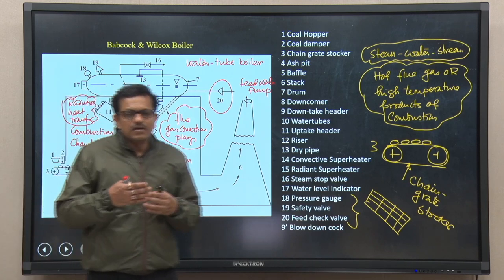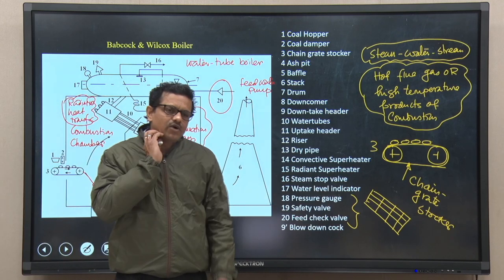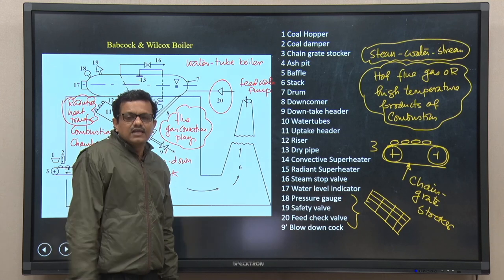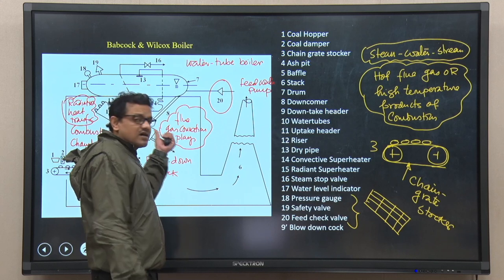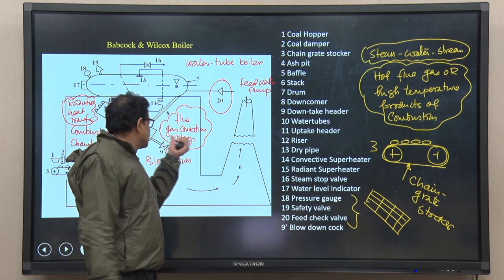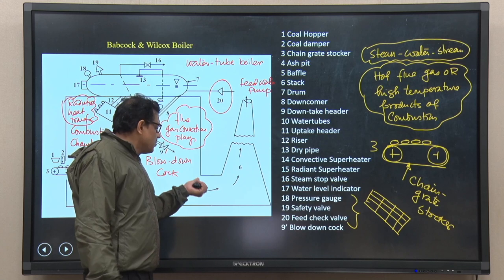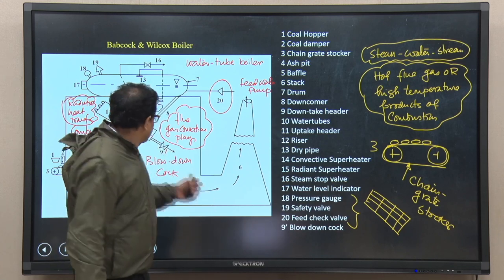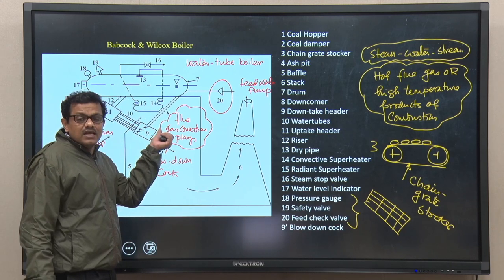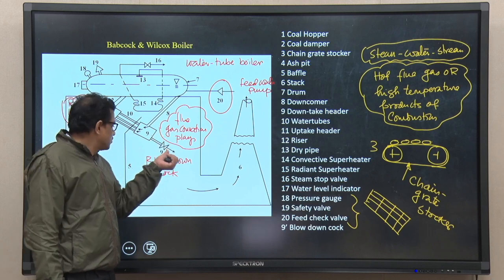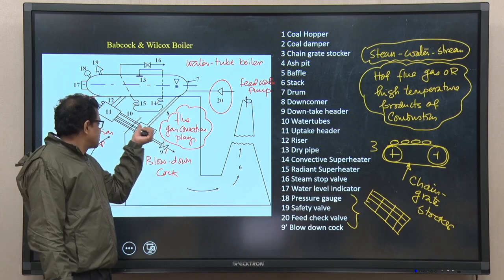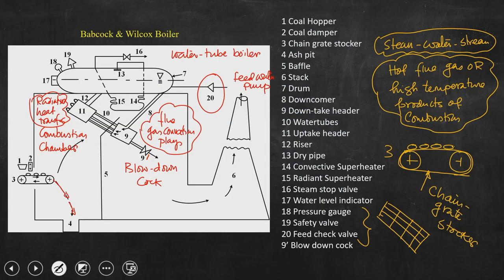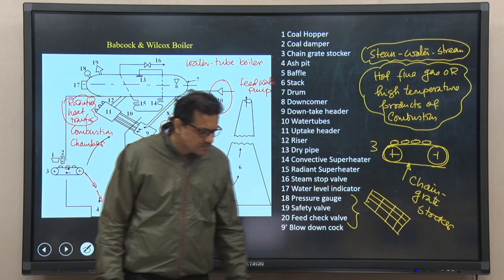Normally the water which is supplied to the boiler is purified, but even after purification some impurities may be there. So, those impurities may start sedimentation, and sometimes they need to be taken out of the system, otherwise it may reduce the heat transfer coefficient. So, that is why this blow down cock is there, to remove the impurities which are stored in the pipe as well as in section 9, so that the heat transfer rate is not affected.